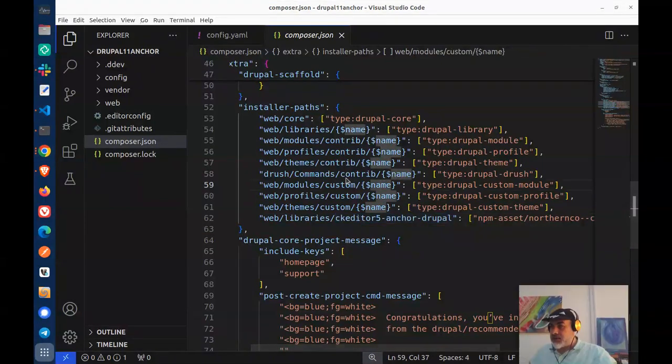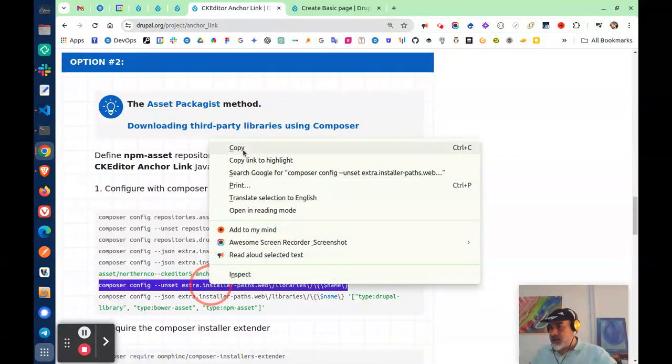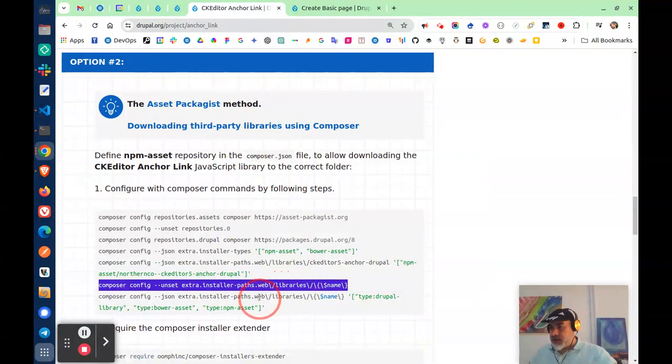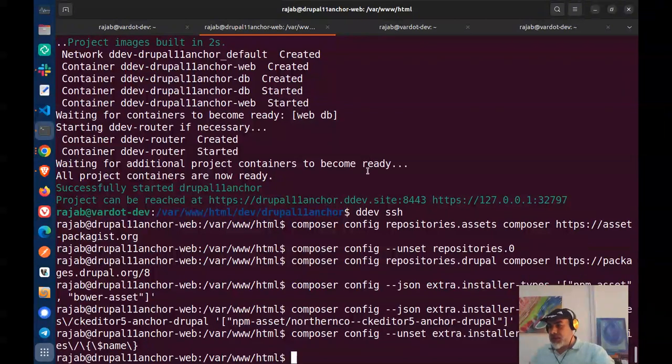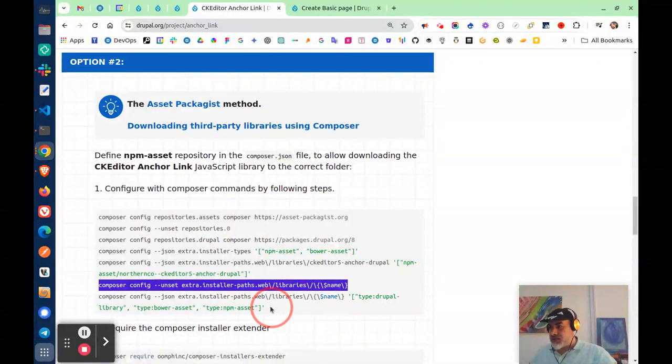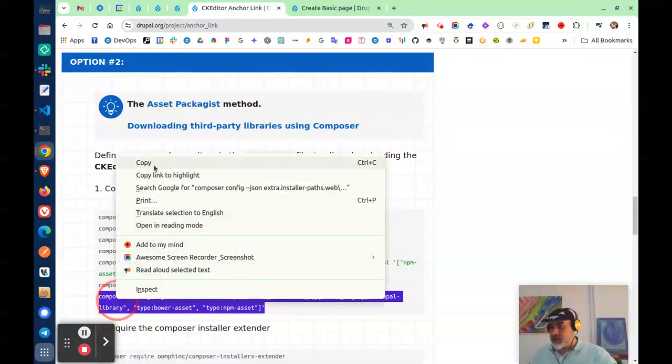The other thing, if you go back to the documentation, is that I'm going to unset the paths for the libraries to refill them with what we want, to add the bower-asset and npm-asset types.